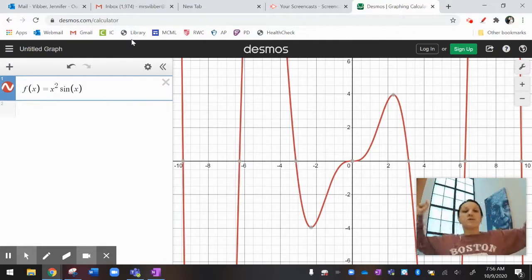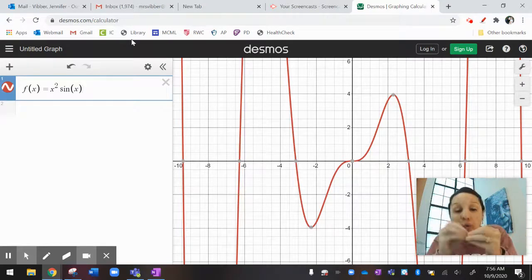Oh, you know what I forgot to say? You are in calculus. You are in radians. Full stop. Okay. Derivatives of sine x in radians are different than the derivative of sine x if it's in degrees. Okay, so know that. Everything we do is in radians, and when you use Desmos, it defaults to radians. Thank you, Desmos. So radians only. Get in your calculator, change your mode to radians when you are in calculus. I know in physics you have to be in degrees, but for me, radians. Okay, end of story.